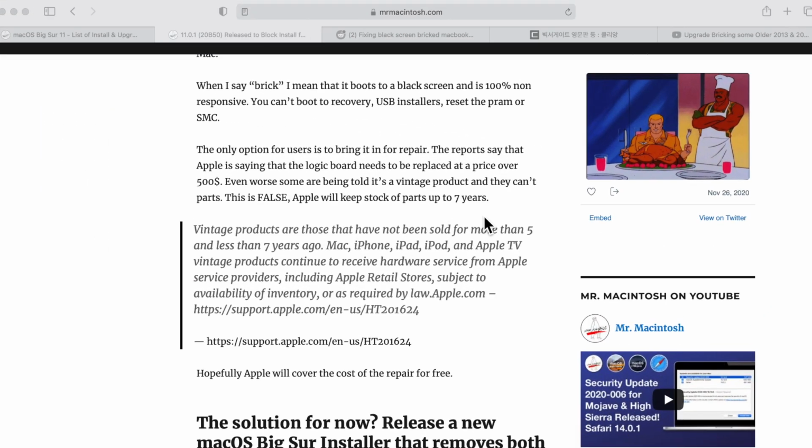So what is the root cause of this issue? Again, it's still unknown. But we do know that something in the Big Sur installer is causing the problem. It could be just the firmware update inside Big Sur, and every update, combo update, Delta update, and OS upgrade installs a firmware update, and they're included inside the packages. It's possible that whatever was in there could have caused some sort of a problem in the input-output board. I mentioned that in the previous video, that could have been the cause, but it's pretty much confirmed. And I'll show you what that looks like.